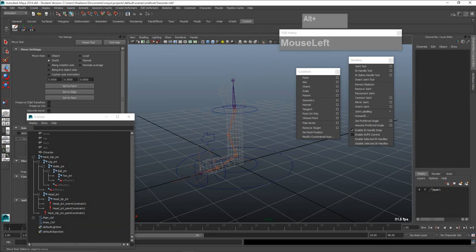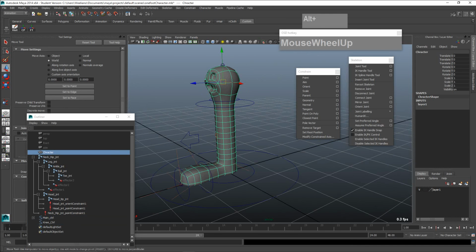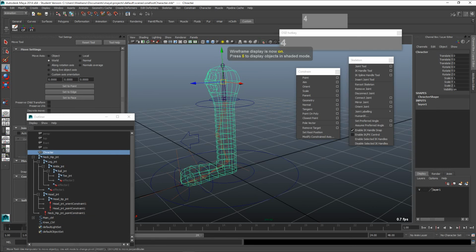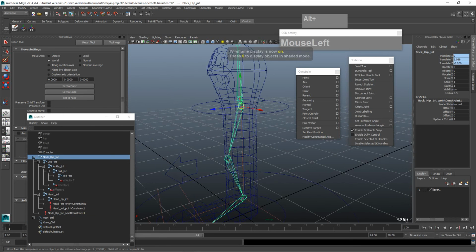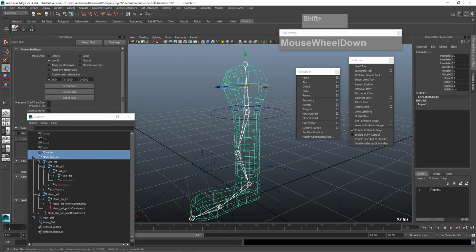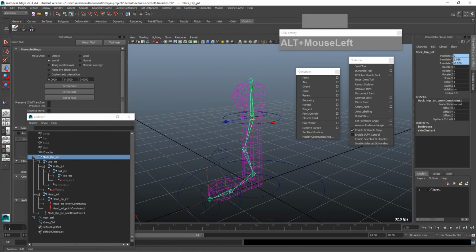So I'm going to click on the layer operation so that I can select the mesh. Then I'm going to press 4 to go to wireframe mode so that I can select the main joint. So go ahead and select the main joint, which is your neck hip joint. It's the main hierarchy. Holding down shift, select the mesh, so that both of these are selected. Go under Skin in your animation menu, click on Bind Skin and select Smooth Bind. Once you have successfully bound the skin to the skeleton, it will turn pink.